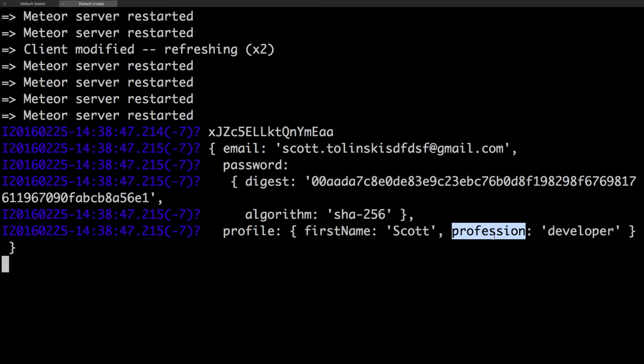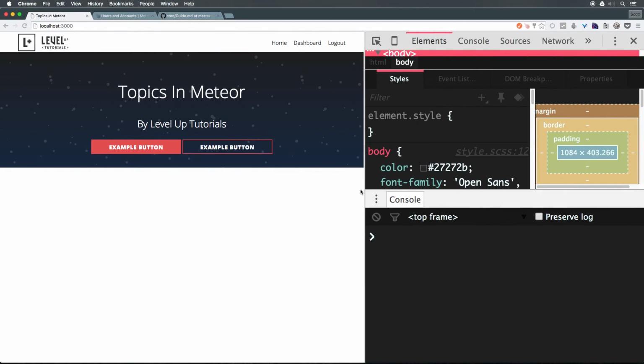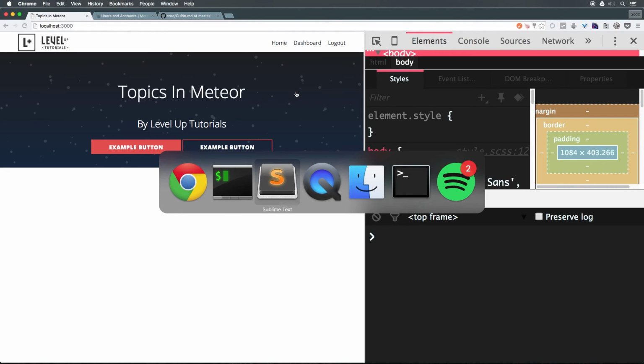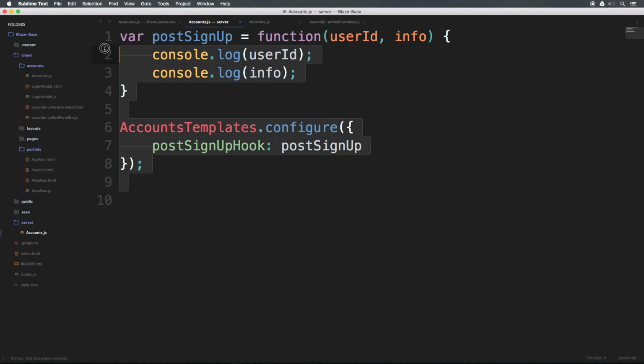So as you can see here, you don't need custom accounts to have that sort of functionality, and you don't even need another package. It's not like you need a package to do that for you. That's all pretty simple. I mean, we managed to get all of that information with less than 10 lines of code here, and it would be even less without these console lines, right? So without these console logs, we could put in our sign up form, whatever in here, and we now have access to post sign up hooks.